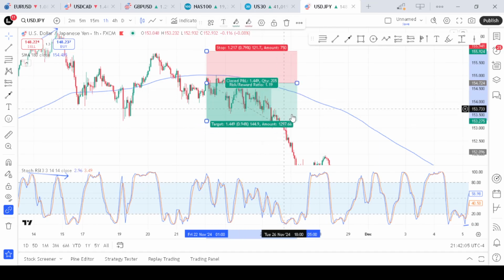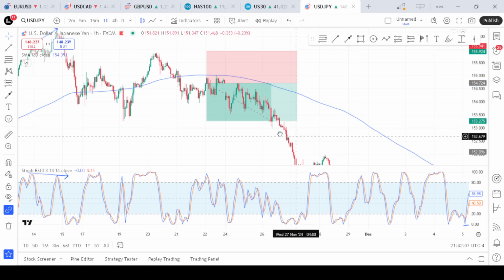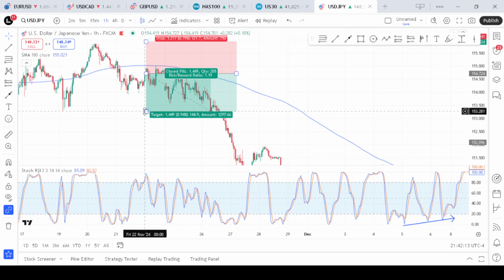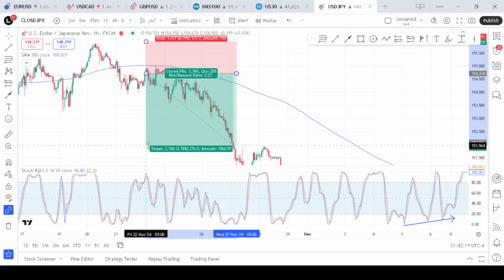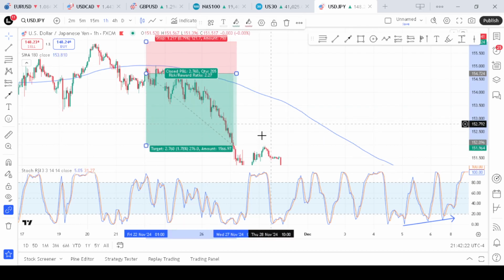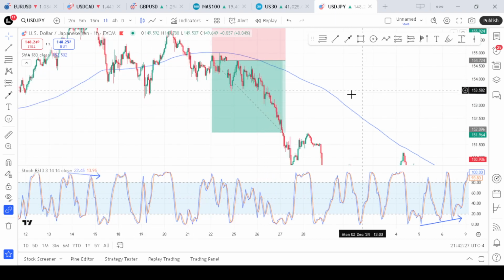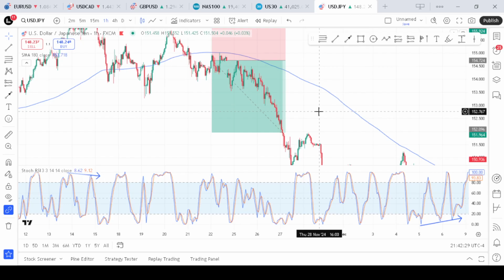Remember, take profit is also an important area, and there are several methods you can use to take profit. You can take profit using a fixed risk to reward ratio by aiming for at least 1:2 or 1:3, as the case may be. You can also make use of a significant support region in a sell trade, or a significant resistance region in a buy trade. Or you can make use of trailing stops to capture extended moves. This is how we can capitalize on our take profit level.